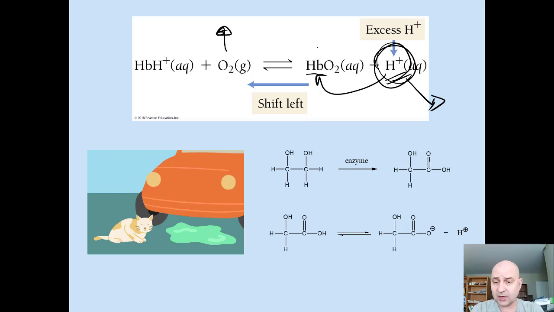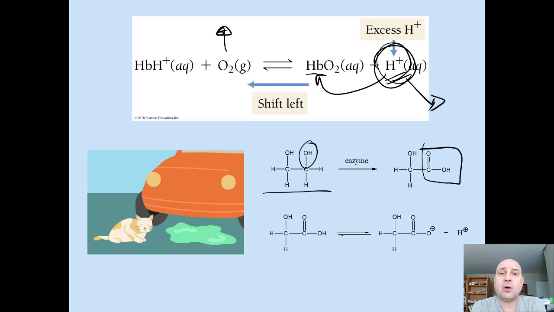A couple of examples where this can be an issue. For example, ethylene glycol, which is antifreeze. If it gets into your bloodstream, we have an enzyme called alcohol dehydrogenase. It can turn that into glycolic acid, which is what this is here. You already know that this is an acid. So this enzyme converts an alcohol, that's a functional group, into an acid. Okay, and so it will also do that for ethanol, which is the alcohol that we consume. But it turns it into acetaldehyde, so that doesn't make our blood acidic.